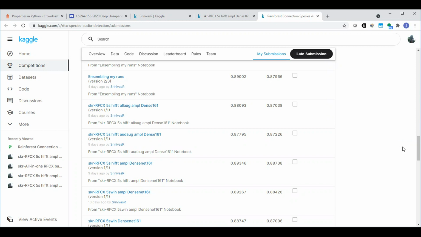Let me explain the file. In your test file, for each record you are given the Tmin and Tmax. My apologies for this background sound as well. There's some work going on in my house and I can't avoid it. The Tmin and Tmax are provided around the point where the species makes a sound, and the species reference index or label is provided as well.